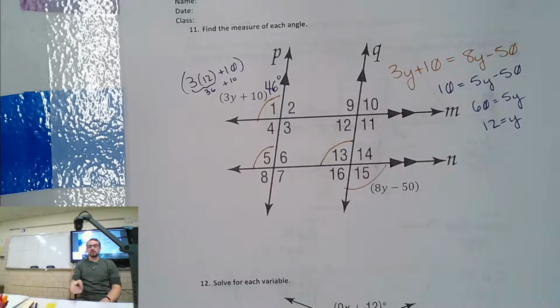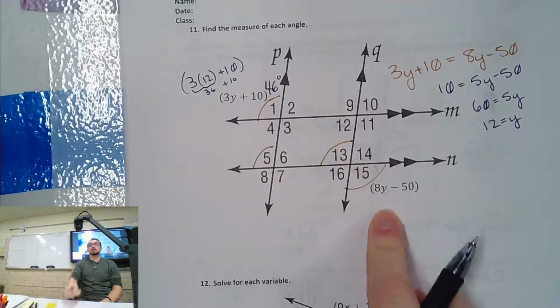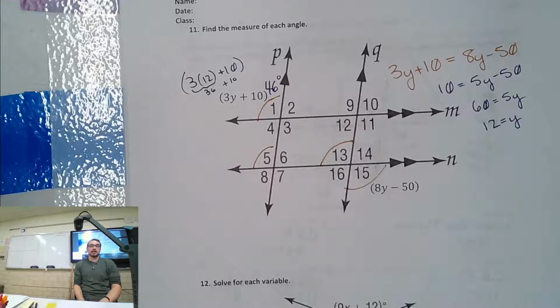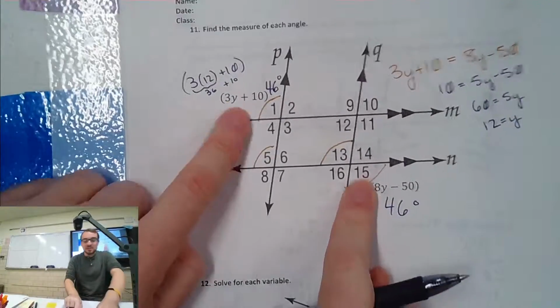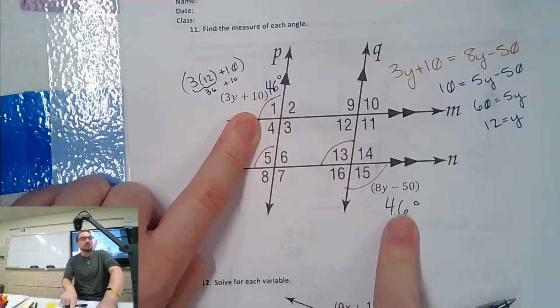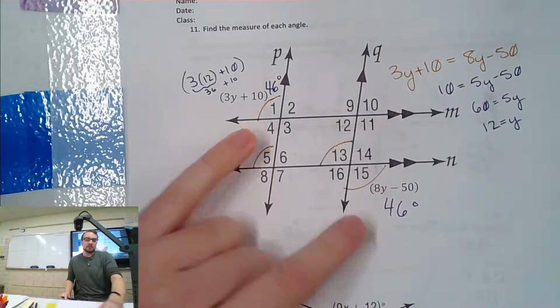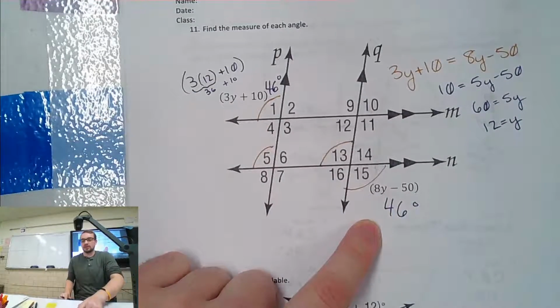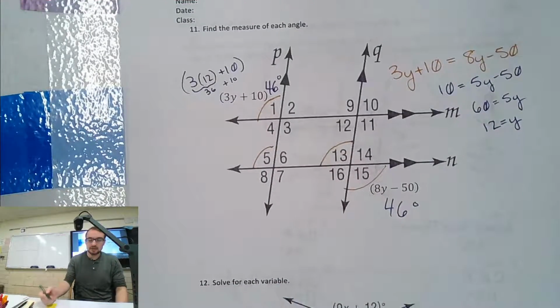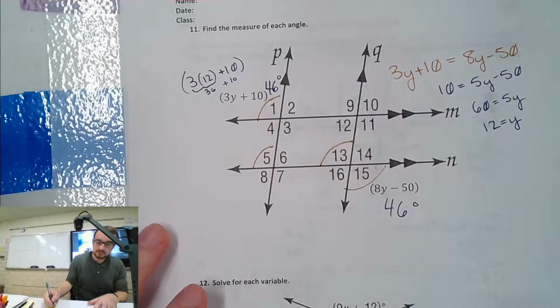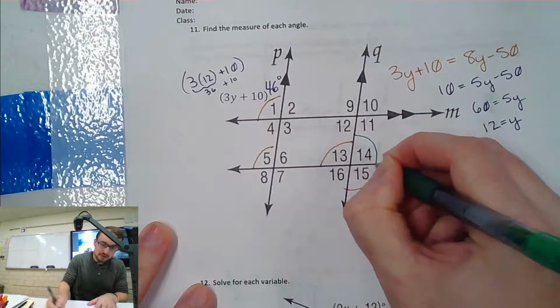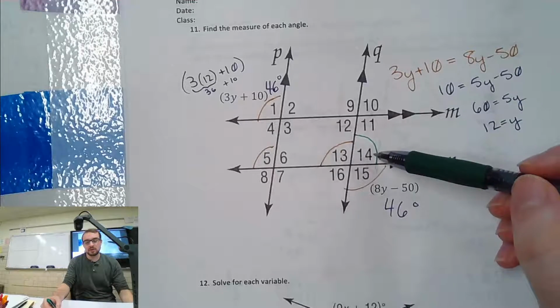Now, you might think, oh, great, I can't do 8 times 12 in my head. Well, you can. It's 8 times 10, 80, plus 16, right? 2 more groups of 8. So it's 96. Minus 50, 46. Or you could be clever and realize, look, these are the same angle. I did it once up here. I don't need to do it again down here. Would it be nice to check your work? Yeah, it would. But be clever, right? Get the easy win here and then write the same thing there. All right, let's label all the other angles. 134. All right, Maddie, what do we know about angle 14 and 15?